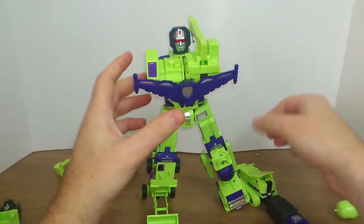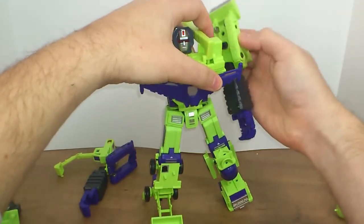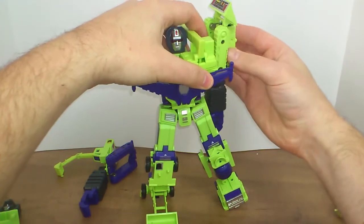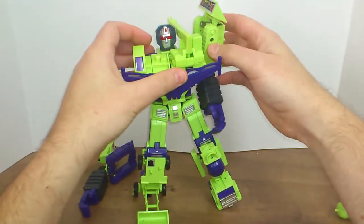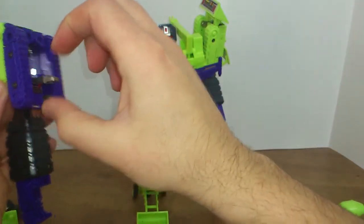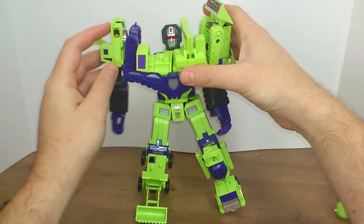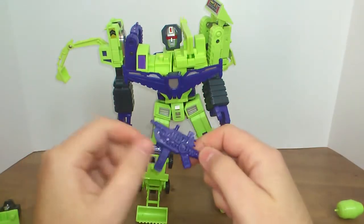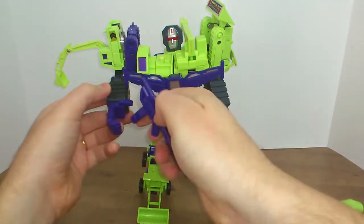Now all that's left is to put the arms on. So we'll take the left arm, put it on this metal knob, like this. And the right arm, you pull down this metal arm and you put it on Hook like that. And to complete the look and put the gun, let's just do it like that.